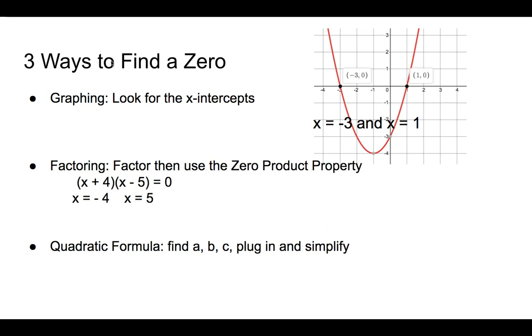Now, out of all of these different ways, I would say that graphing is by far the easiest. You just look at the graph and you see where it crosses your x-axis, and you've got your solutions. But we've learned that graphing doesn't always give us nice answers, and factoring doesn't always work either. The quadratic formula is the only method that will always work every single time. But you have to have a quadratic to use it to find your solutions. And the quadratic formula can help us no matter what types of solutions we see.